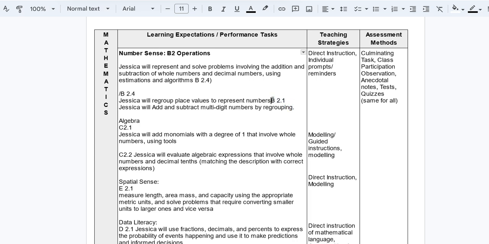I'm going to do a little bit of formatting because I don't put a period after the expectation. I put a comma, and then the expectation itself is going to be in brackets. So I'm going to add the end brackets, but not the beginning brackets, and I'm going to show you why in a moment. I'll show you one more, and the rest I'll do on my own so that you don't have to watch me do every single one. So I'm going to take away the period and put an end bracket. All right, I'm going to continue on with that, and I'll see you in a moment.